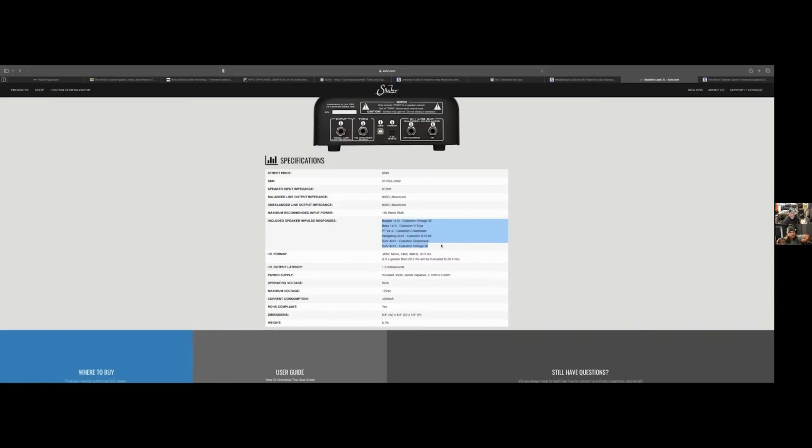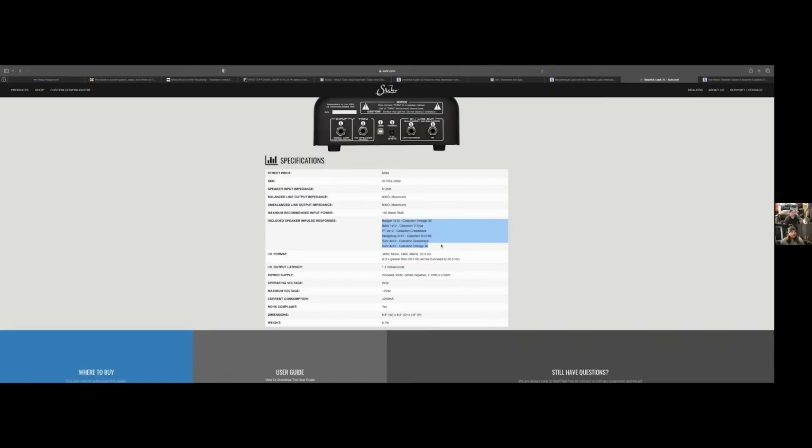There. It's got Vintage 30 into a Badger 112 cabinet, which is kind of more Marshall-esque. A Bella 112, which is more Fender type. That's a V type. A Pete Thorne 212, which is Celestion Creamback. A Hedgehog, which is kind of based on their Dumble style, Celestion G12-65, and then it has Sur 412 with Greenbacks, and then Sur 412 with vintage series, and those are kind of more traditional Marshall.